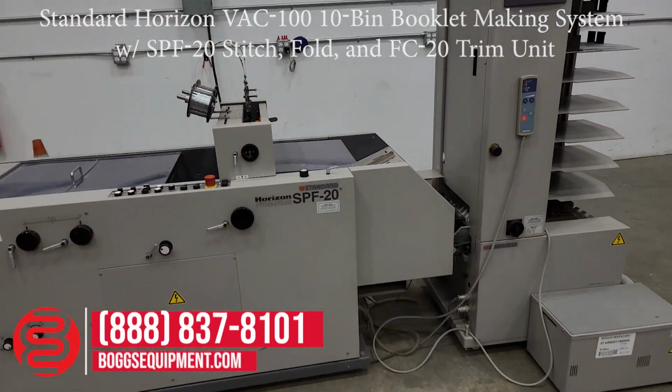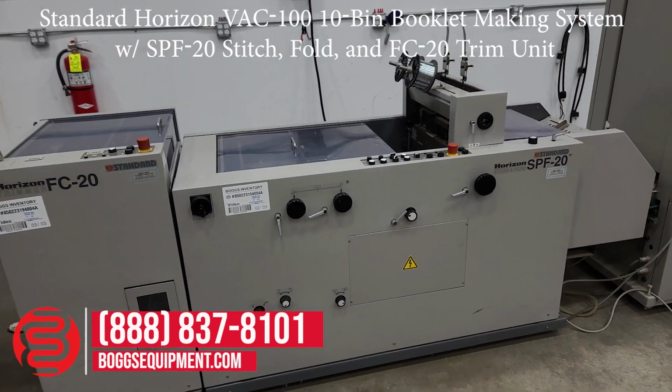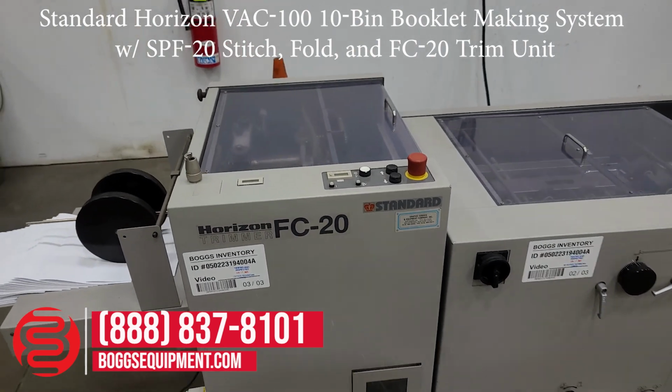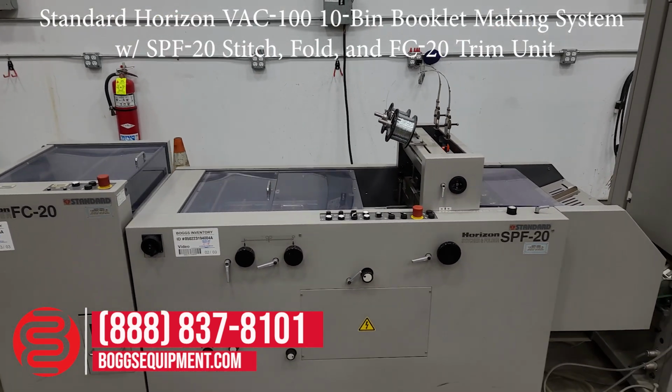This is a standard Horizon VAC-100 10 bin booklet making system with a SPF-20 stitch and fold and FC-20. This machine requires two sources of 220 volts AC power.